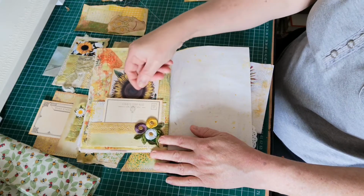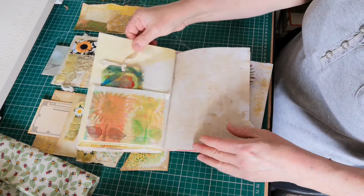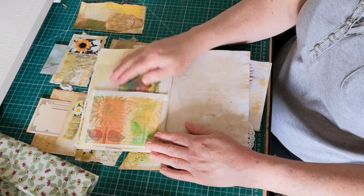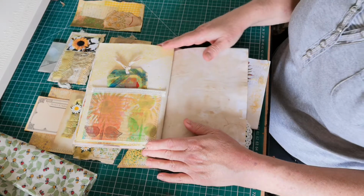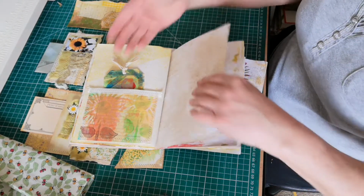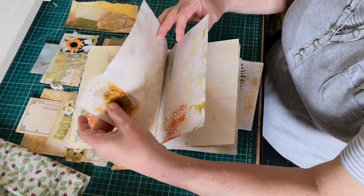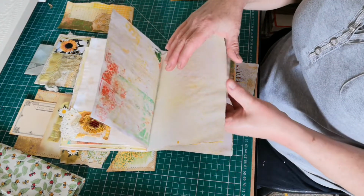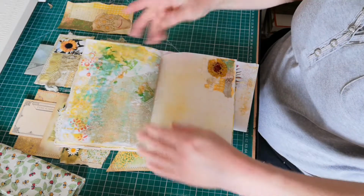Double pocket here, which is that one with a big stitched flower. Another pocket here. I might try and find something else to pop in there, but at the moment I'm a bit short on ephemera. I might just leave it. I mean, lots of people have loads of stuff, so plenty of space. You could even put one of the little booklets in there. So I'd snip it, and I left that one hanging out the edge, so that'll stick over the edge when it's in the cover. And I think the rest are fairly empty.